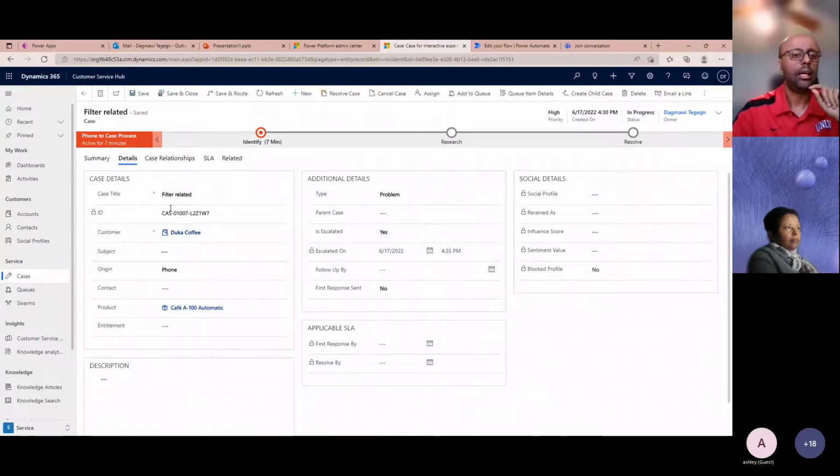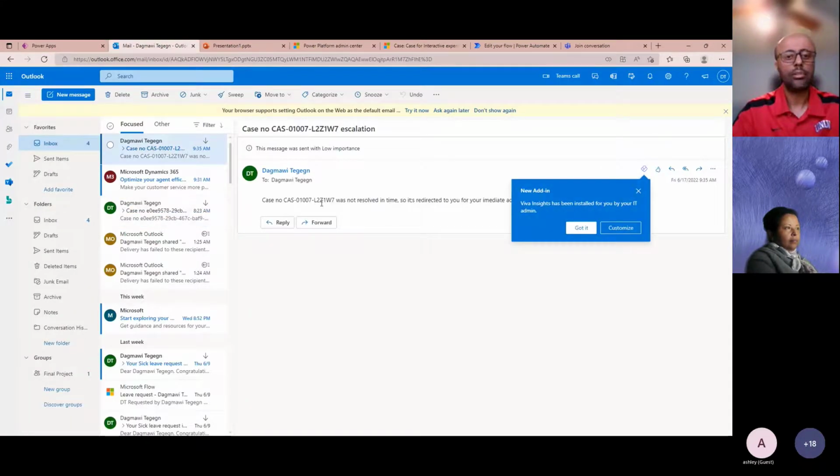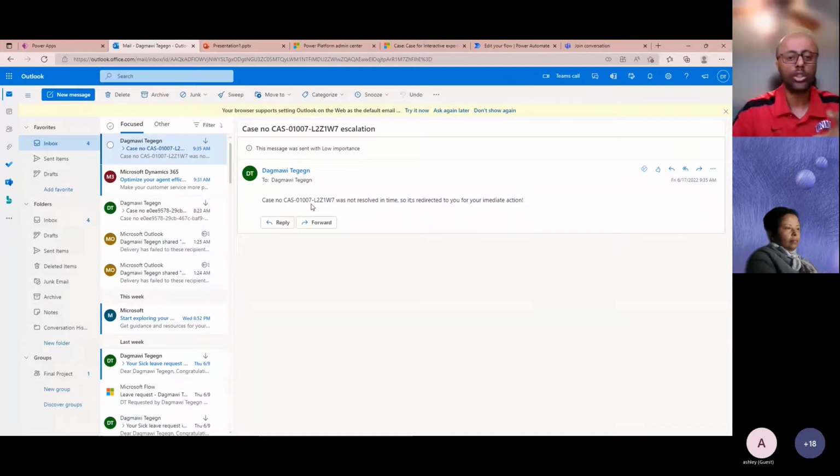And when we go to the details, now that specific case is escalated, and we also get an email here saying case number, blah, blah, blah. So the manager knows which specific case was not resolved in time. We give him a heads up so that he's going to be involved in good time to resolve the problem.